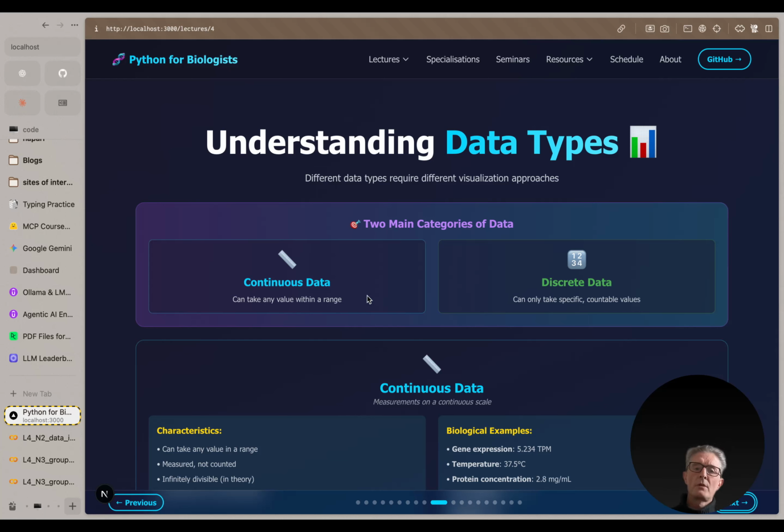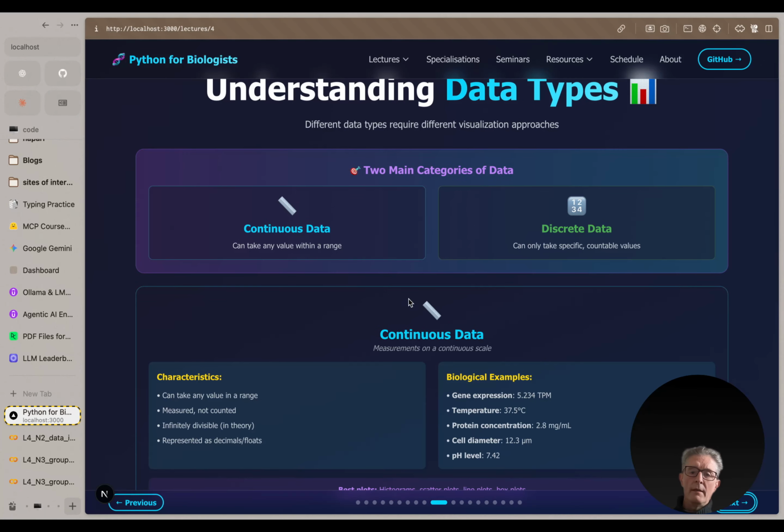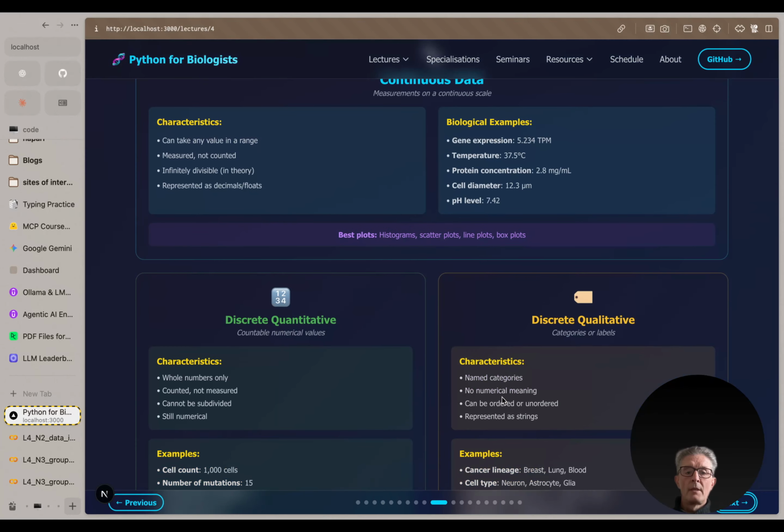So the most important category when you look at your data is you have to ask yourself, are these continuous data or are these discrete data? Continuous data are data that can take any value, so not 1, 2, 3, but any float value. So typically, for example, temperature, size, concentration, expression, whereas discrete values are values that are counted.